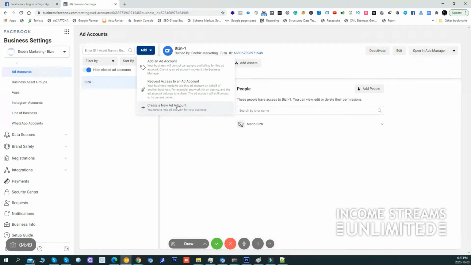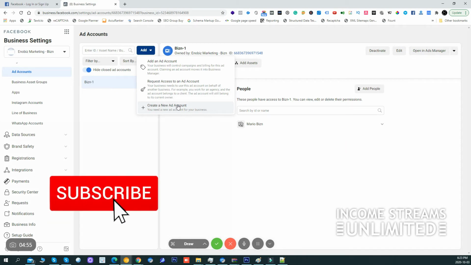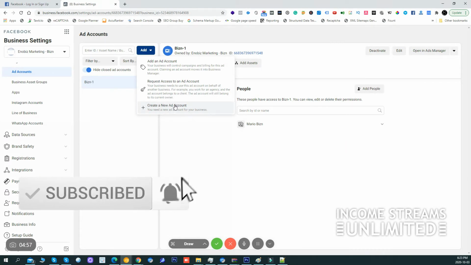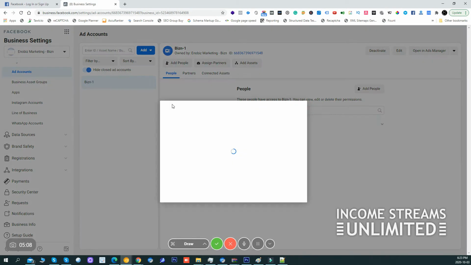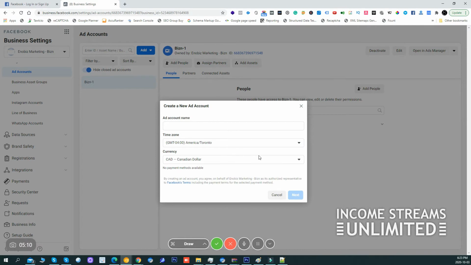But if you didn't create any new ad account, you're blocked completely until you have their decision. So once you have one business manager created and you have spent, I think, $25, you will be able to create a new ad account. So all you have to do is to create an ad account. You give it a name, you choose your currency, your time zone, and that's it.